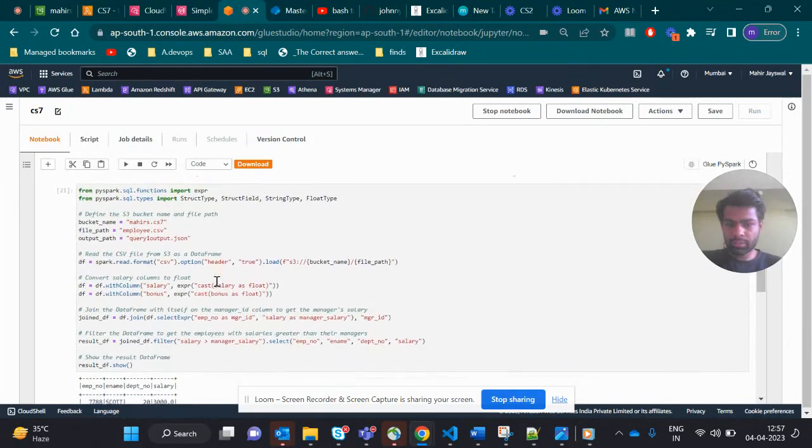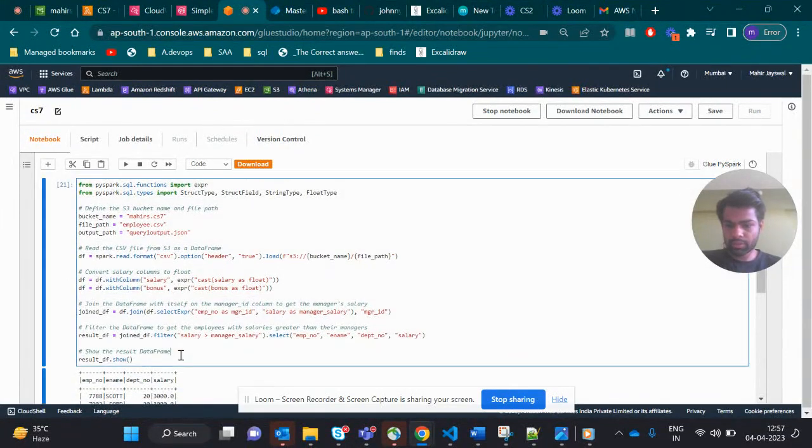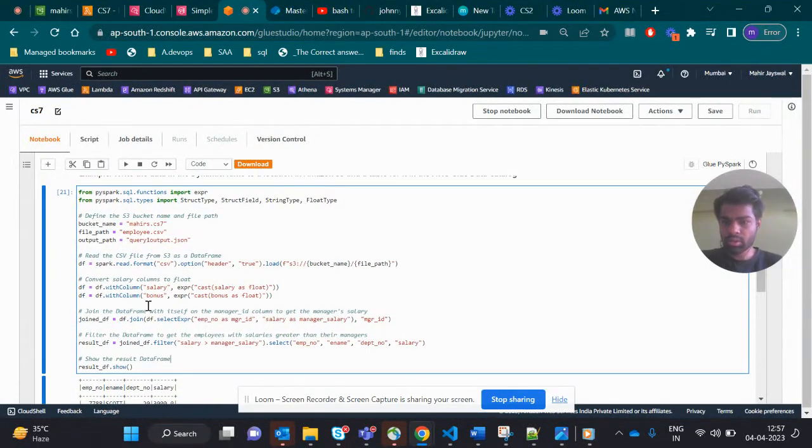Now, this is the first query, query number one. Basically, I import some libraries, StructType, and then float. Here I mention my bucket name and file name.